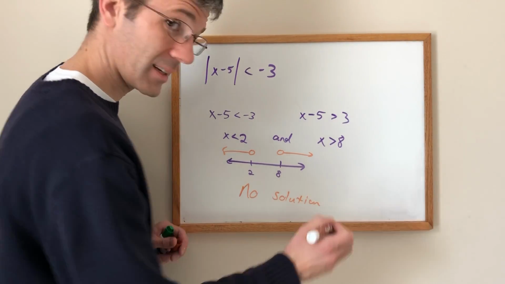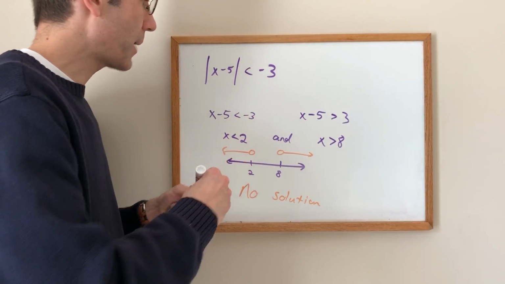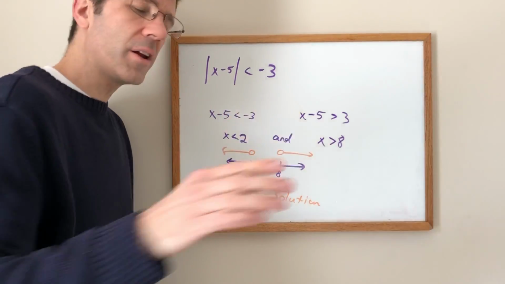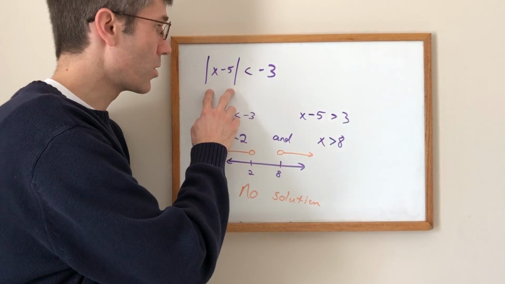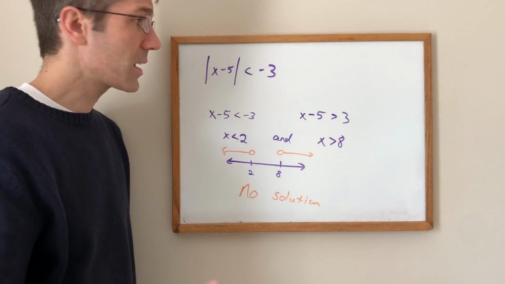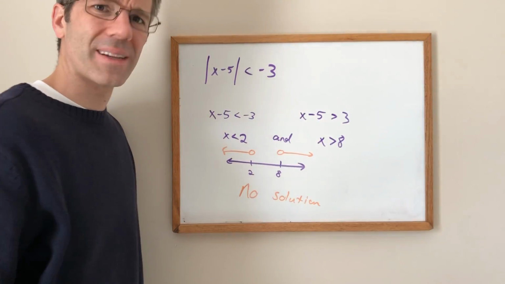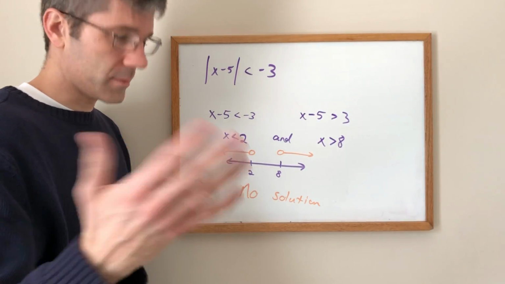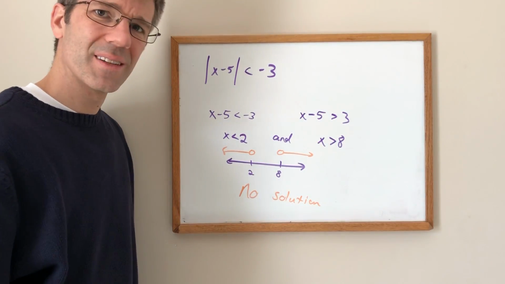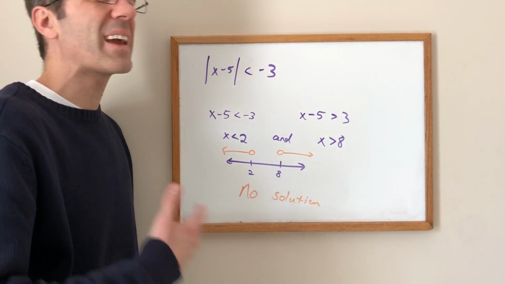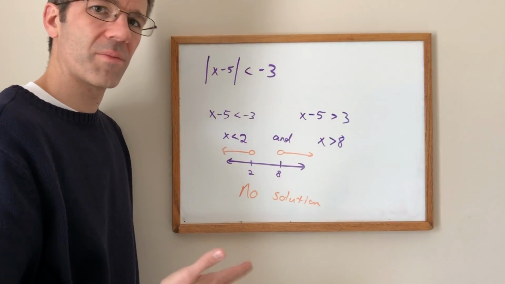And that makes sense. Let's go back to the original. Absolute value is less than a negative? No. Absolute value is always going to be positive or 0. So 0 is always going to be bigger than a negative, but this says it's less. That doesn't even make sense. So any number you pick, 12, 12 minus 5, 7, 7 is less than negative 3. No, it's not. So I can't graph that. I can't graph any number. No number I plug in here will give me a true statement.